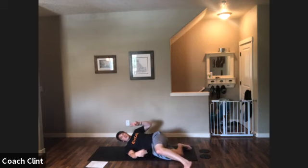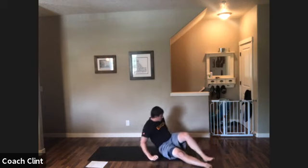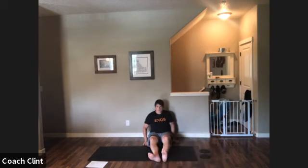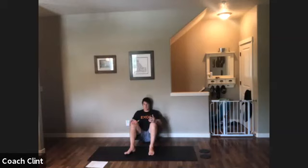All right, this next one we can do two ways. You can do it on the floor, or I'm gonna sit up against the wall today just so you guys can see kind of how my arms work. Kind of slide the right way, it's mirrored. Okay, so if you're laying on the floor, you're in the same position. Get your back nice and flat to the floor. Pretend the wall is my floor.